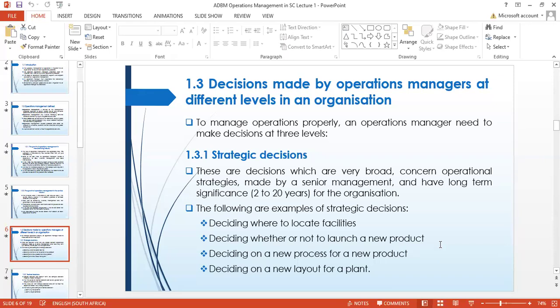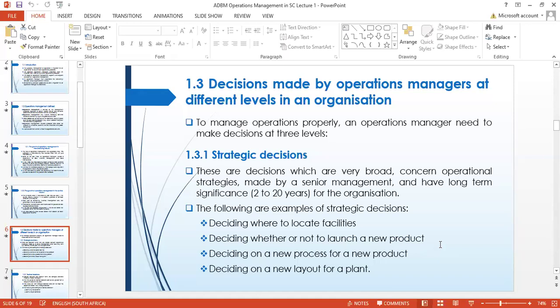You can talk of the Mercedes-Benz bar key, right? That bar key was supposed to have been launched, I think, in 2018, right? But they delayed the launching of that product. And then by the time they launched it, there were a lot of other bar keys that customers were now affiliated with. And the product did not do well, and it was withdrawn. So we have various other examples of products that can be withdrawn because of poor decisions from senior managers, delaying the launching of a product.